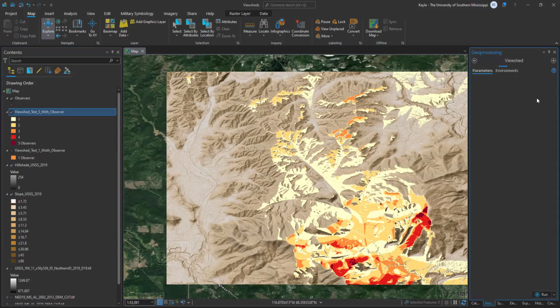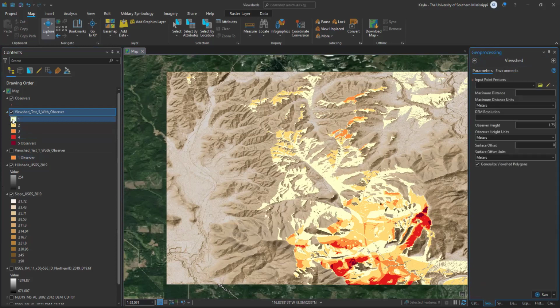Now we can also use a different viewshed. This is giving us essentially a raster with these different values. So instead we can use this viewshed in the ready to use tools, which also has the maximum distance we can see. For us humans who have really bad views, we can use these point features.